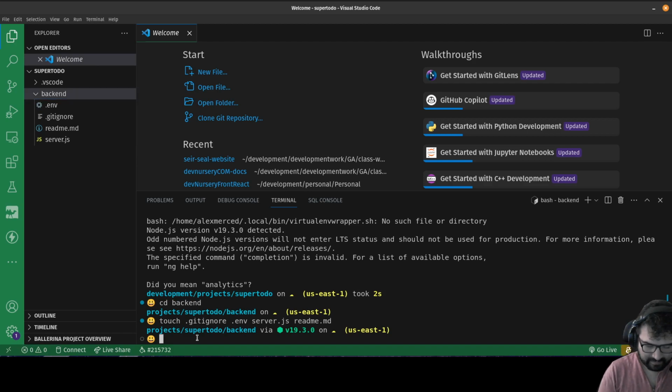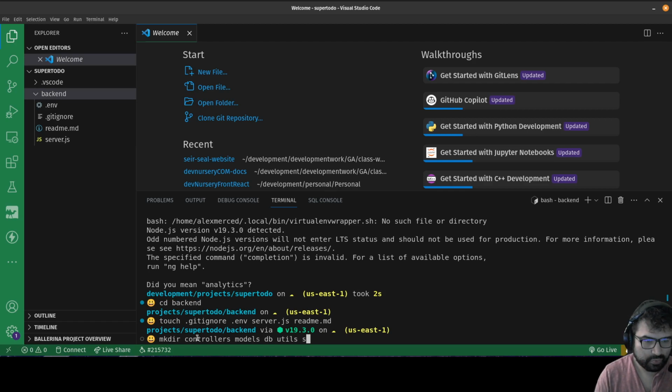And then let's make some folders that I plan on making. I'm going to want controllers. I am going to want models. I am going to want a DB folder to put just my database connection logic in there. And I want a utils folder for some miscellaneous stuff.